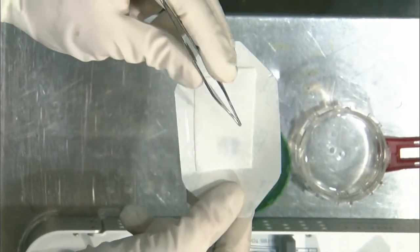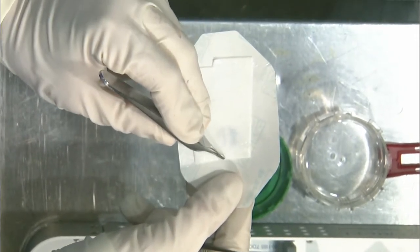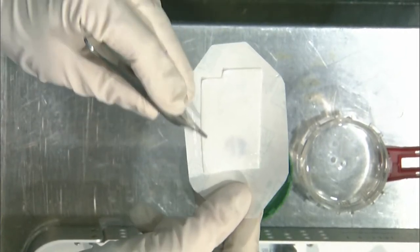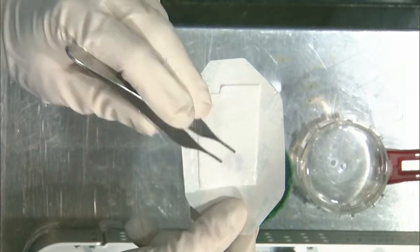That would not work. So putting it towards one side, not necessarily in the middle, and then keeping it just off of the edge. The cell populations right around the edge are not necessarily as viable as in the middle. So you just don't want it right on the edge. So you just bring it in just a hair there.